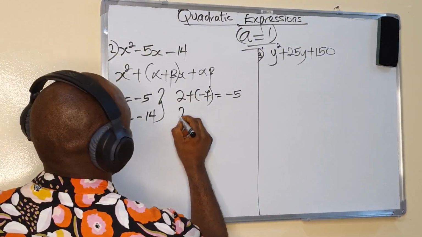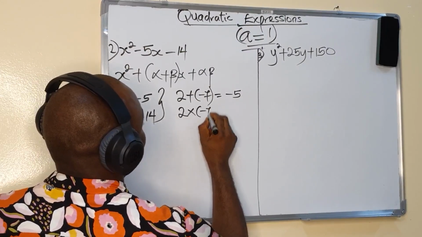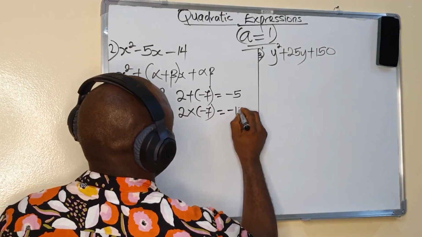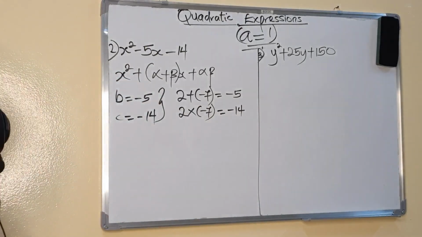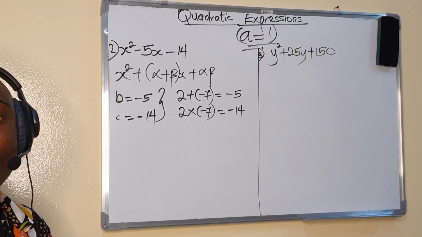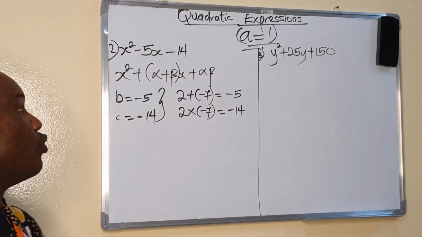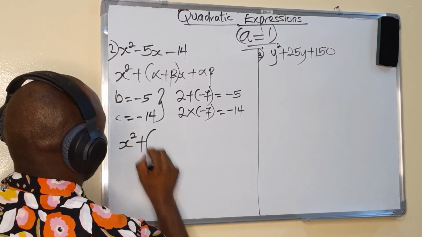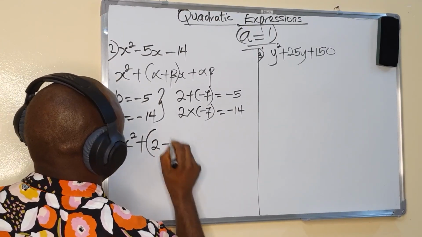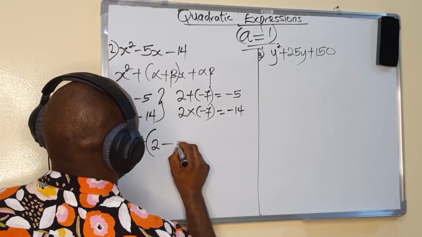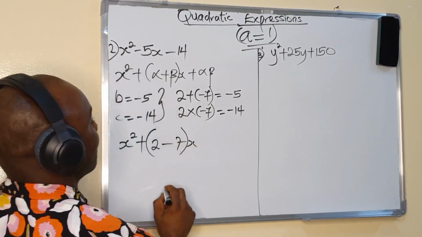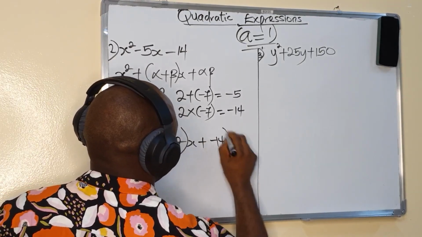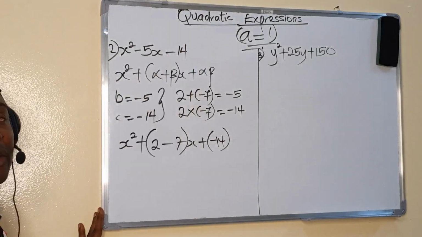Let's see. The same 2, multiply it by -7. Does it give you -14? That's correct. It does. So this gives you -14. In that case, 2 and -7 will work out really fine. Now let me just show you how fast you can go working out this. Straight away, x squared, add in bracket, I have 2, -7. You can just minus 7. It's okay. -7. Close the bracket. X plus alpha times beta means -14 out there. You can keep it this way because that's what it's going to end up being.